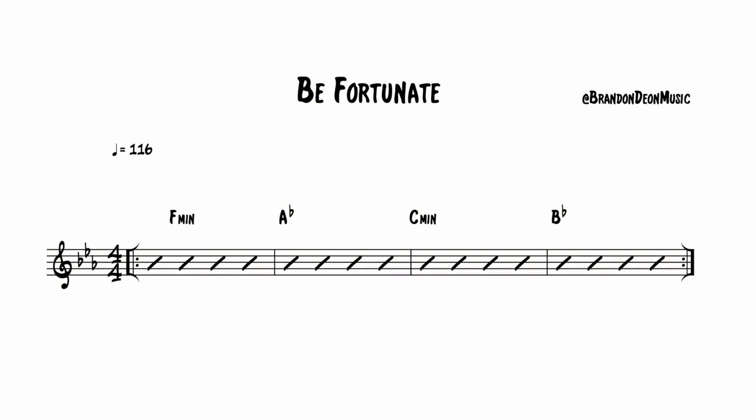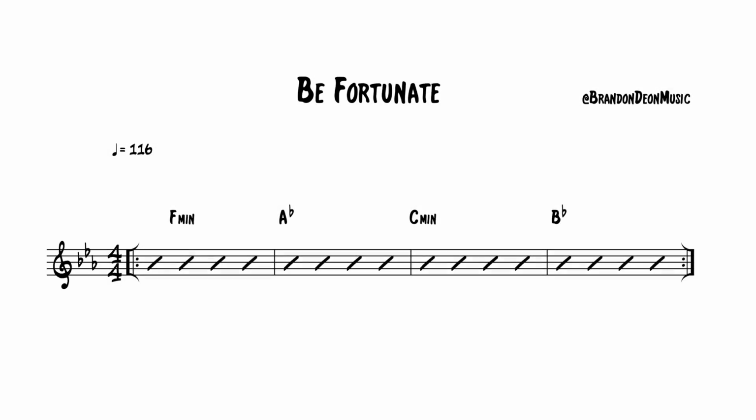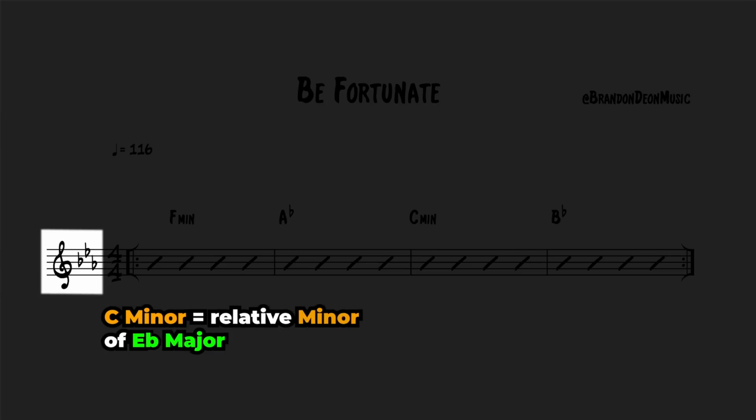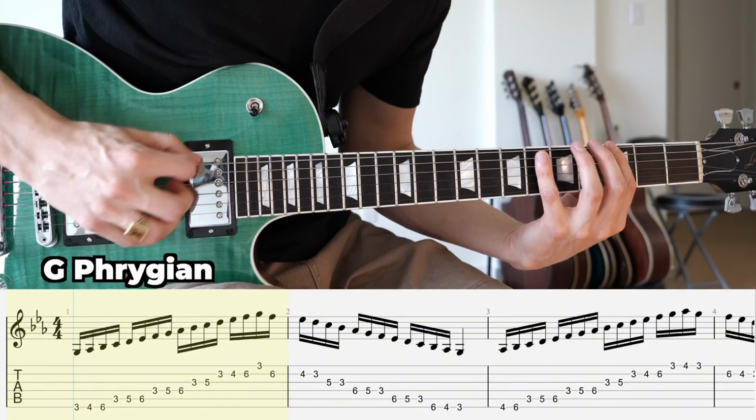Okay, well, let's try again. What minor key has 3 flats? C minor. We do have a C minor chord, but when I listen to this track, it doesn't feel like it's in C minor to me. If it does to you, then you can think of it as being in the key of C minor. I personally don't hear that, but it's not wrong if you do. And just like C minor is the relative minor of E flat major, F Dorian is the relative Dorian of E flat major. All of these scales share the same notes. So the modes we can play in this key go as follows.